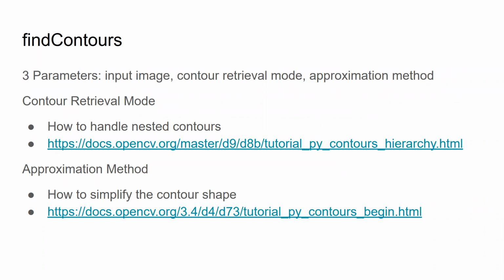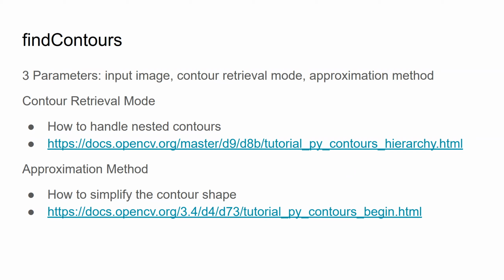The method you use is called findContours. It takes 3 parameters: your input image, and then 2 others, the contour retrieval mode and the approximation method. I linked to some websites in the documentation to go into more detail about these.